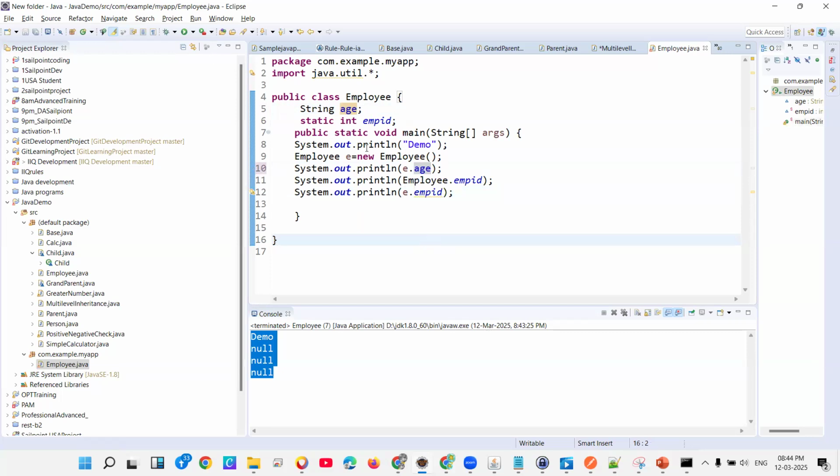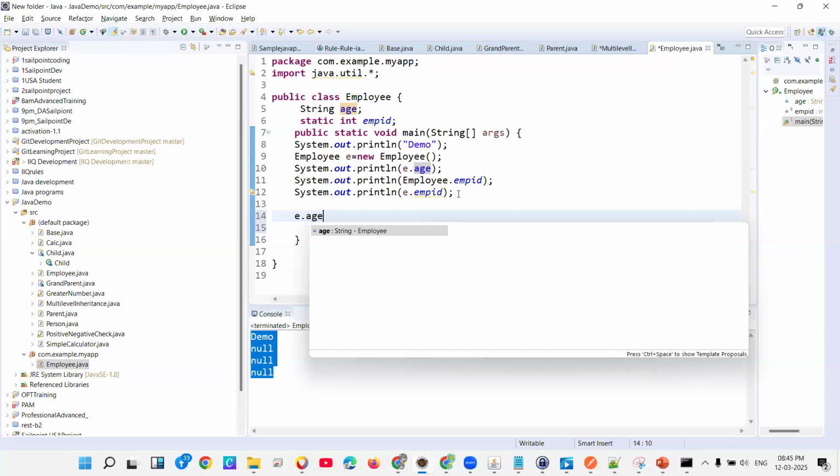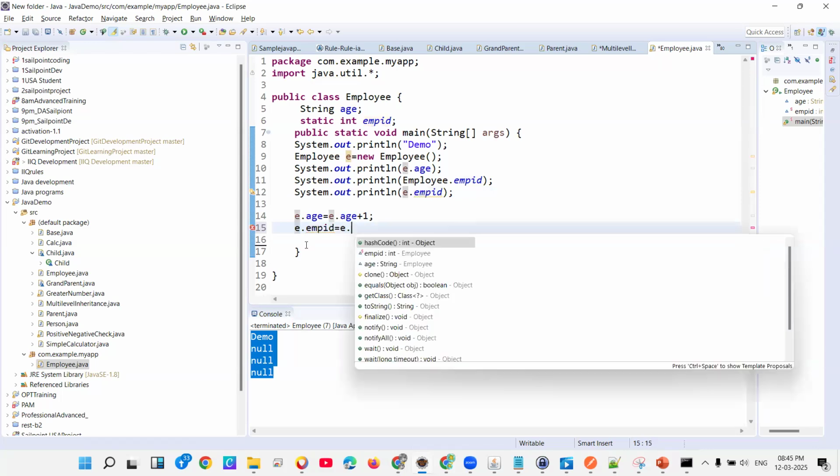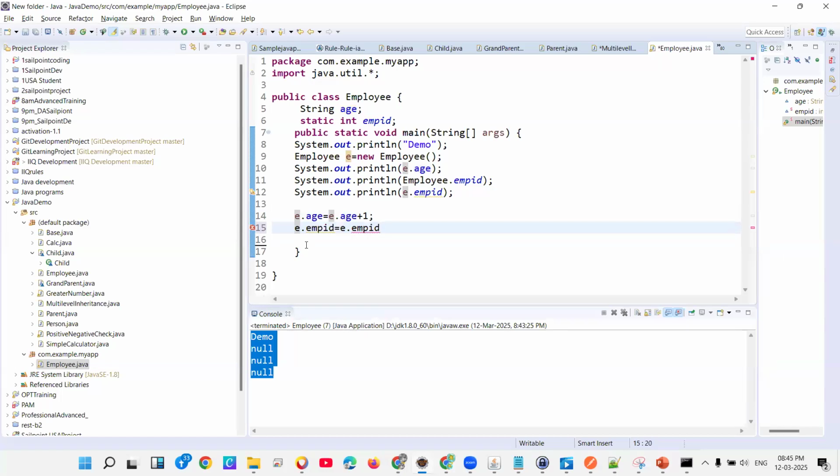Now what am I printing? I am keeping age here. And now I am printing e dot age is equal to e dot age plus 1. And I have employee ID, and in employee ID, e dot employee ID plus 1 is there.